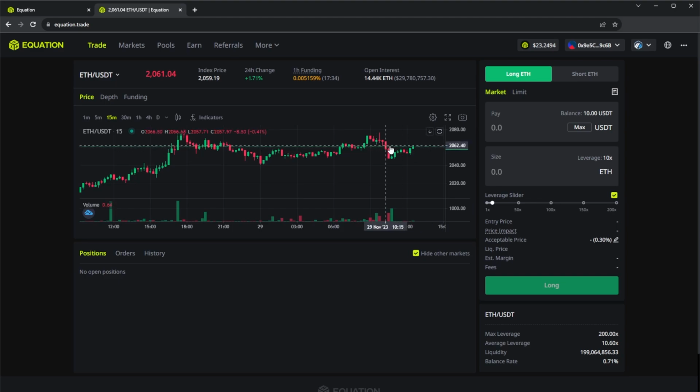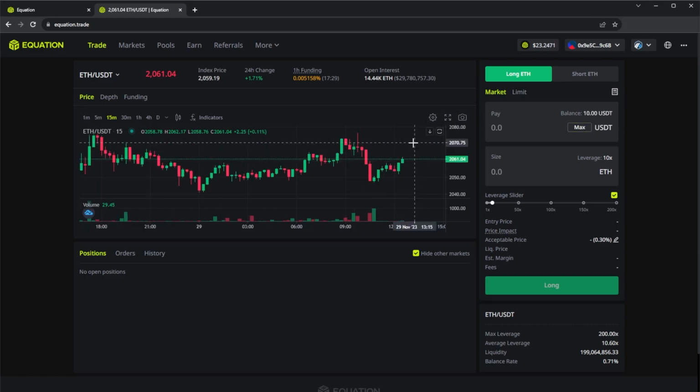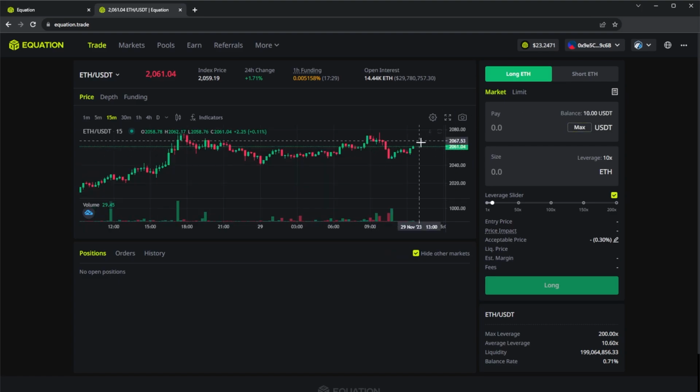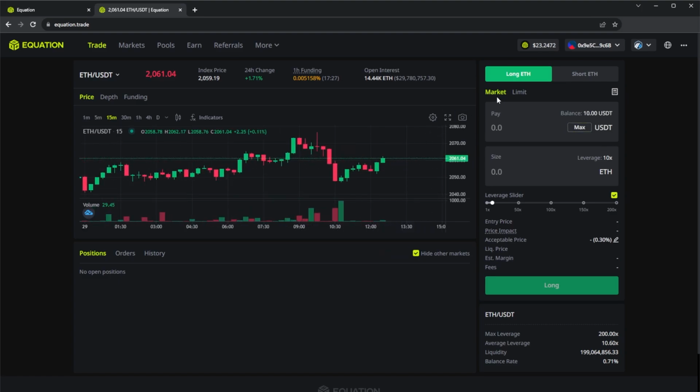Now, holding the position can get EQU. Now, the EQ value of 22U, the total lot volume of 324K in this period of time rose well. So I think we might do a long position here for 10 USDT. Here is a leverage slider. So we can go from 1x leverage all the way up to 200x leverage. Again, leverage can be risky, so always bear that one in mind. For this example, let's do 10x leverage.